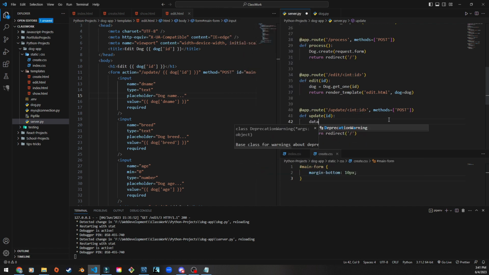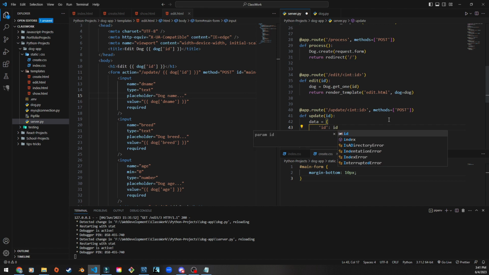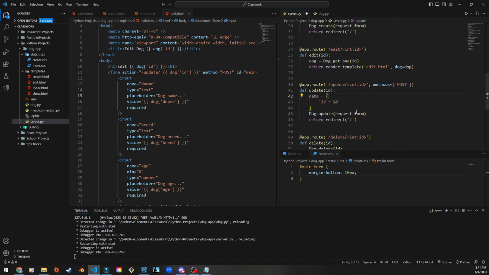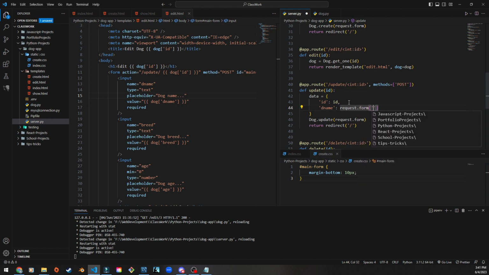So we can also just completely make it right here. So we can do ID is equal to ID. Okay. And we're going to do the request.form as well. So we're going to have to do dname is equal to request.form. And then we send through dname.